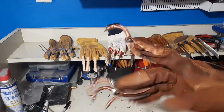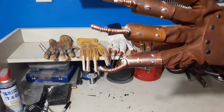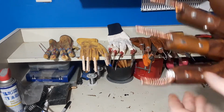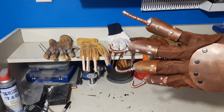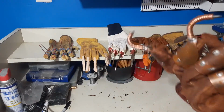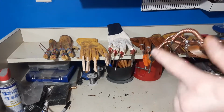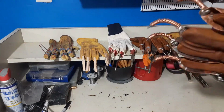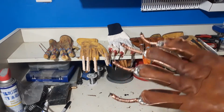A Bear Claw Glove. The index finger is really messed up and bent. The actual one is way more dented and everything, but that's pretty much what I do. And the rest seem to be pretty plain. Before, I used to use some talon-type thing for the claws. This time I tried using nails that I just bent, and I actually think I'm gonna be using the nails going forward for this particular glove.